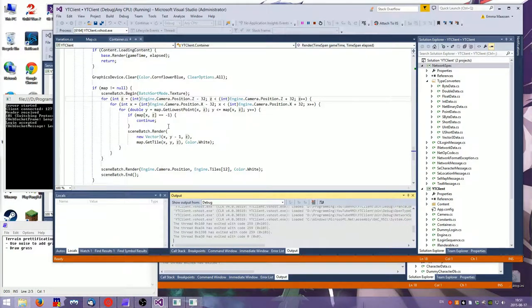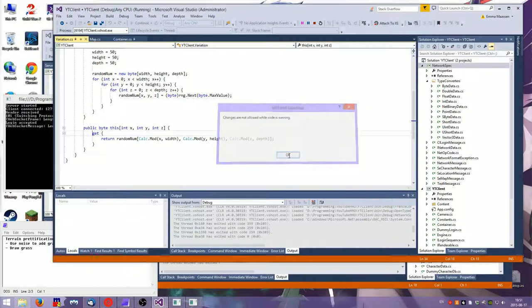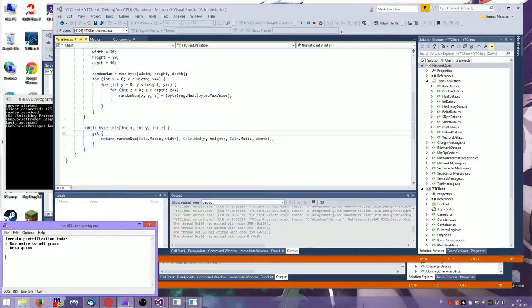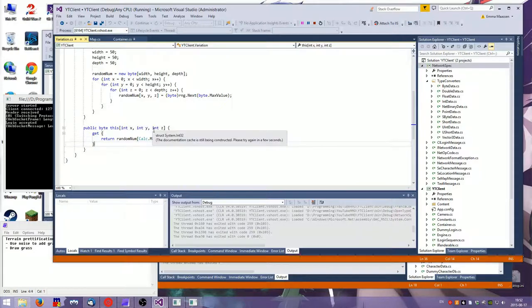In between episodes, I fixed a bug. This used to be the remainder operator. Now, there is apparently a difference between the remainder and the modulo operator, and that's that the remainder operator can be negative. So if you take the remainder of a negative number, it's going to be a negative number, whereas the modulo operator is always going to be a positive number, which is way better.